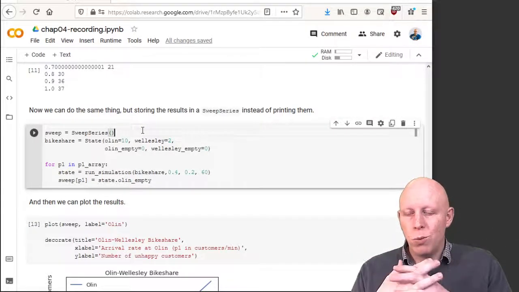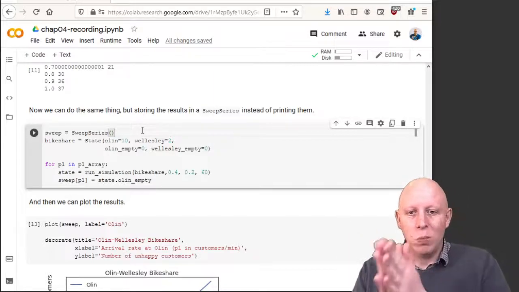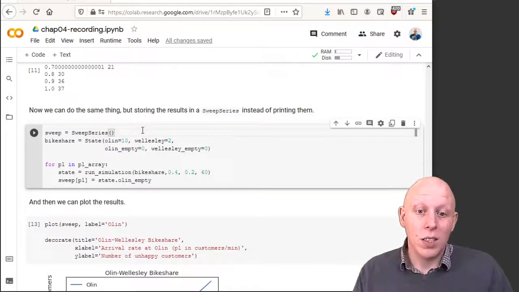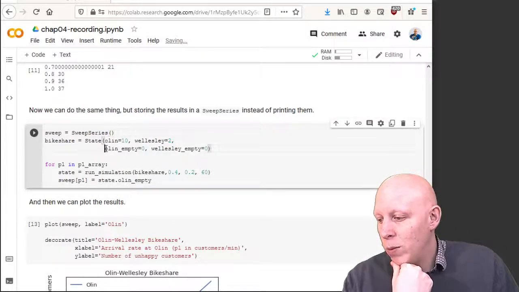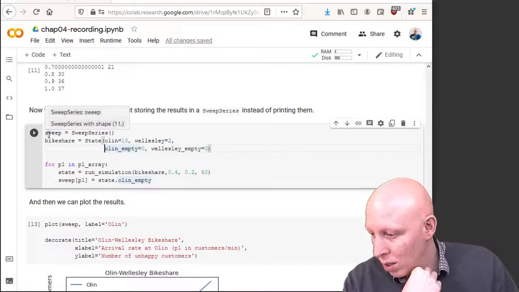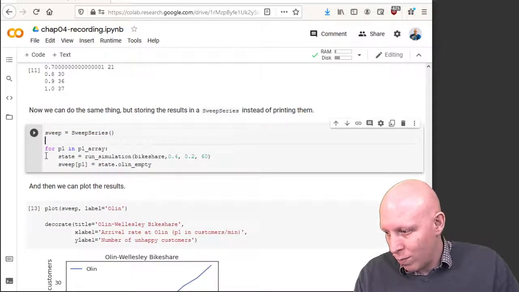Furthermore, we don't actually know what the value is at the initial p-value until we run the simulation the first time. Here, now we put in our bike share. Actually, this has to be inside the for loop. Sorry about that.